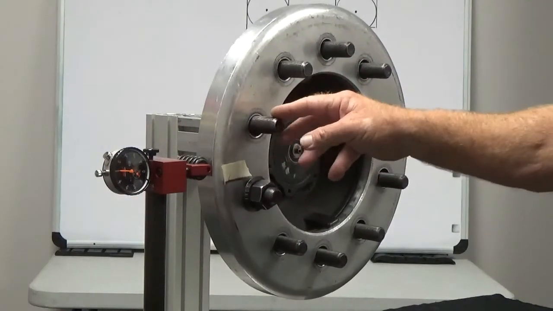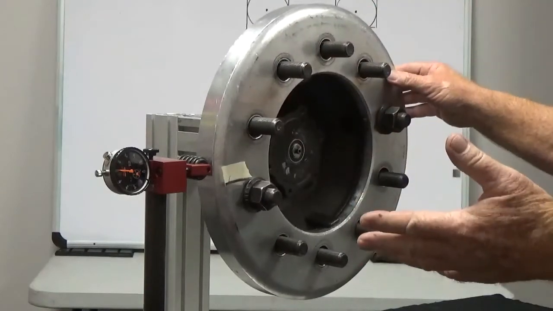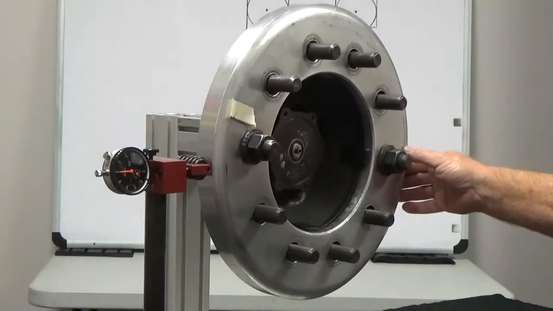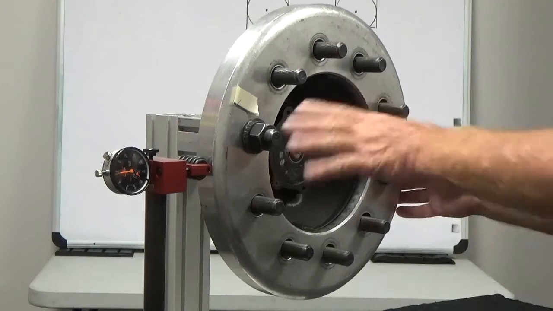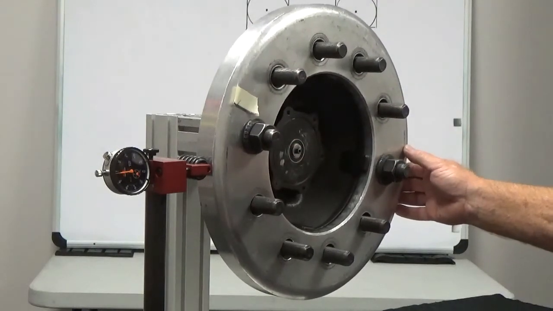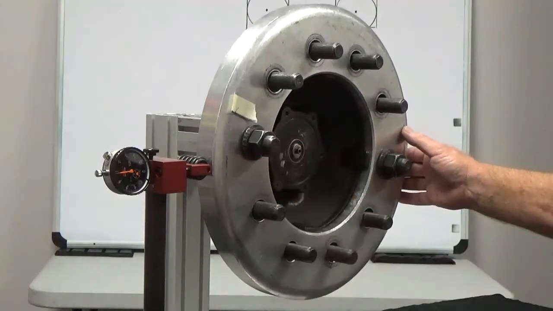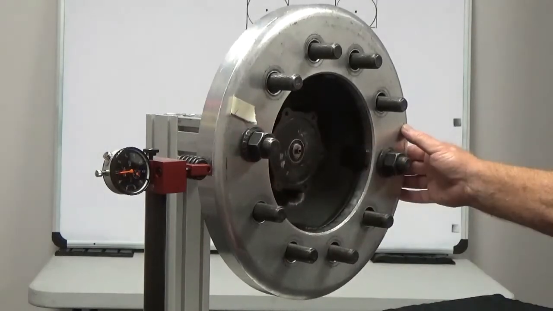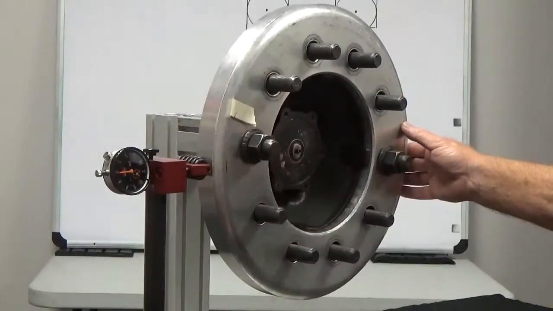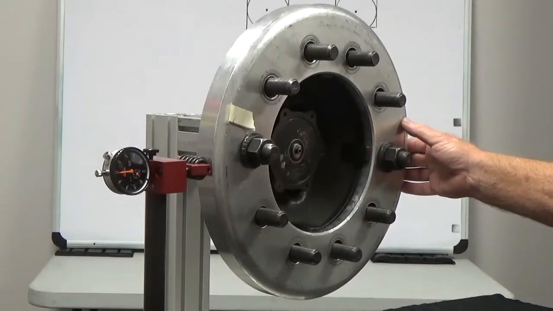So what did that reading tell us? Well, this round thing is 30 thousandths out of tolerance. So this method we just started with our low side. We had to take a reading to find our low side first, for a starting point, everything was on the positive side, maybe a little easier to read or understand for some folks.